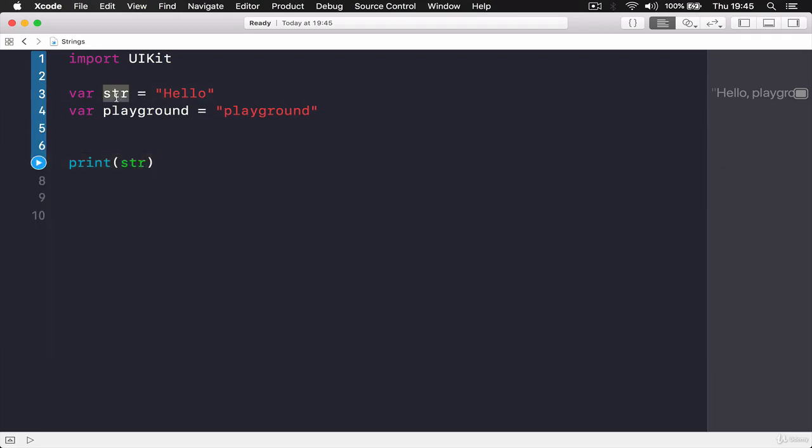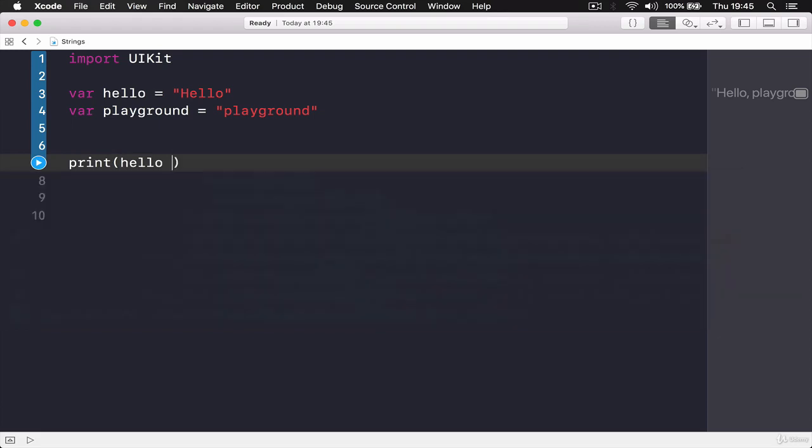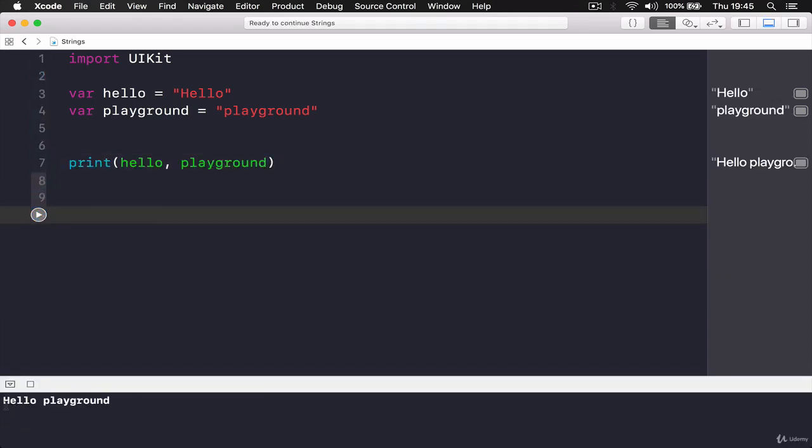Actually, let's rename this to hello. And then we say hello, comma, playground, and if I print this, it says hello playground.